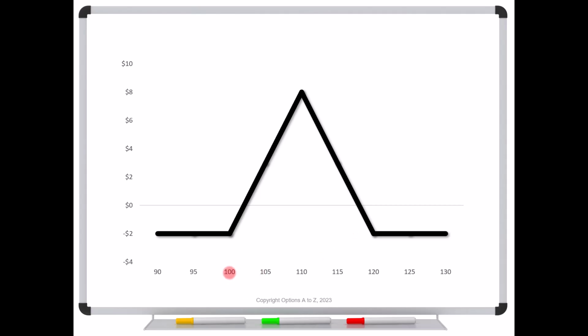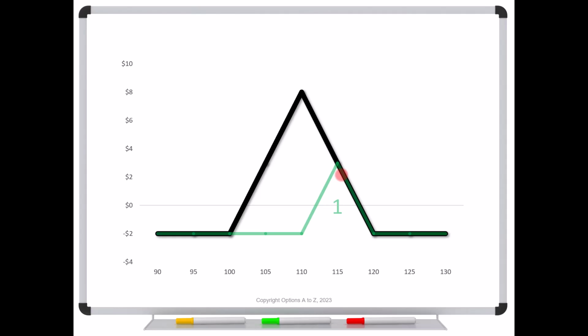So look what happens if we take the 100, 105, 110 butterfly. See, I can do this, and notice that the peak right here comes up halfway on this black line. And therefore, if I go to the next series of 3, 105, 110, 115, we're going to go twice as high. I've got 2 butterflies at the 105, 110, 115 strikes. And because this is the peak, we're now going to come back with the same numbers on the way down because it's symmetrical. Looks like an upside down V. So on this side, if we have the 110, 115, 120, we again get 1 butterfly.